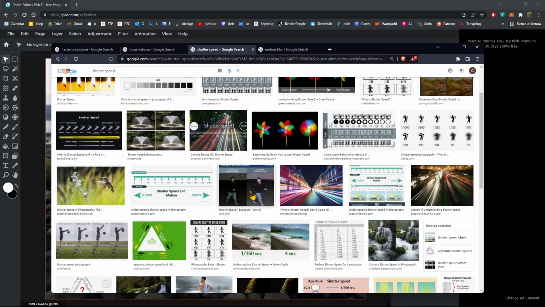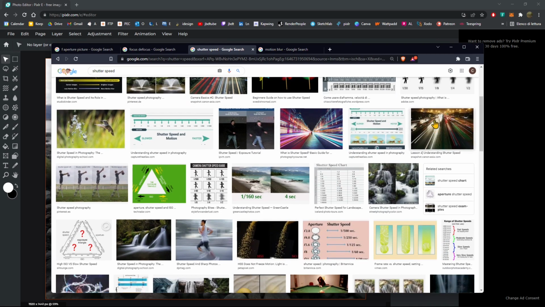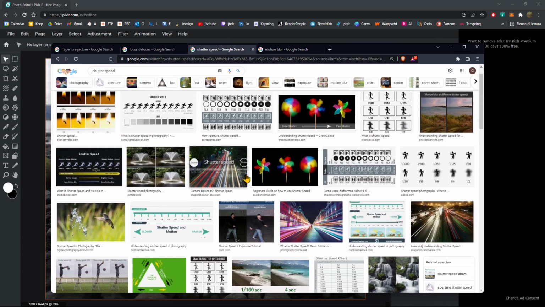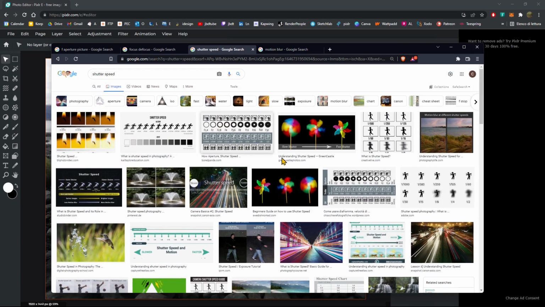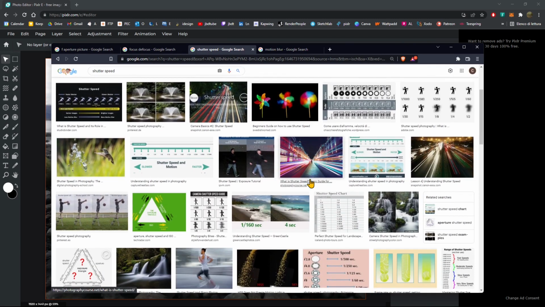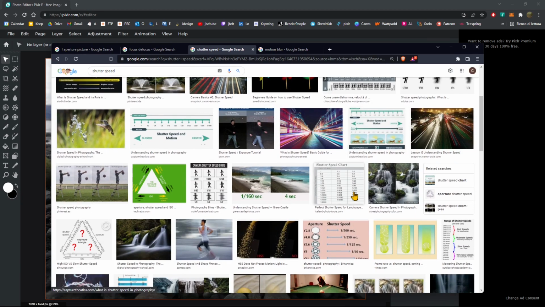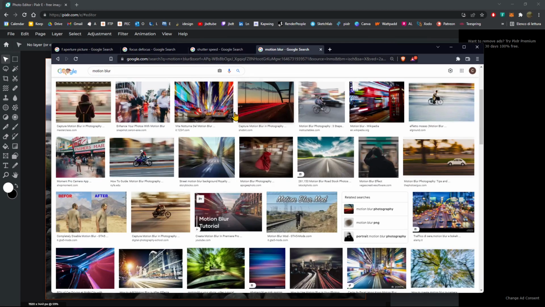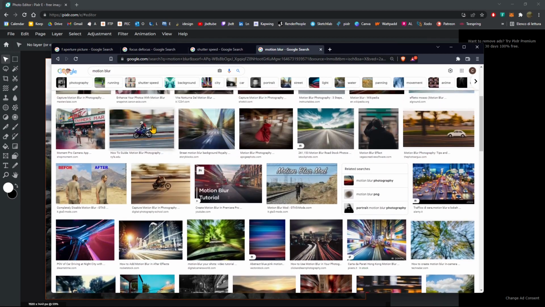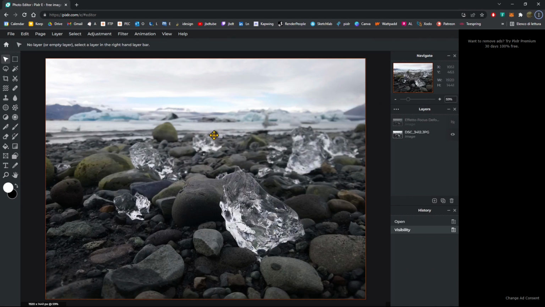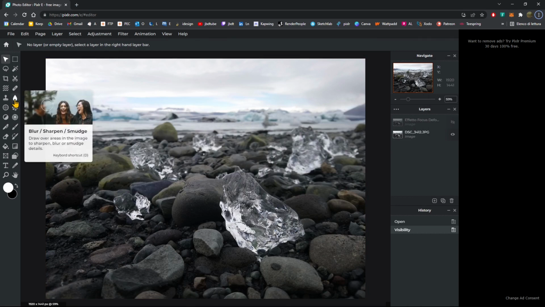There is a reason why in night scenes you have a lot of ghosting of lights and also this motion blur effect. That's because in night scenes the camera shutter tends to be really slow, so it's going to get more light, but at the same time it's not going to capture the movement correctly, and it's going to create this effect called motion blur. You will find other information and a lot of examples on the web. This is just a little background so that you know what we are talking about.